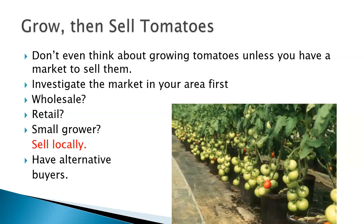If you're a hobbyist, you don't really worry about selling the tomatoes. You're growing them for fun. You're growing them to show off to your neighbors that you're better than they are. I mean, you're consuming them yourself. You're giving away to your relatives, whatever. But if you're in the business, you're very concerned with selling the tomatoes and making a profit. So profit is where it's at if you're in business.